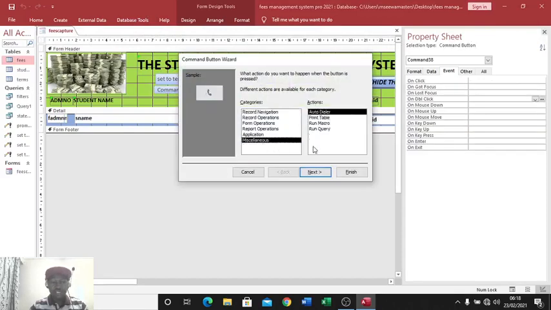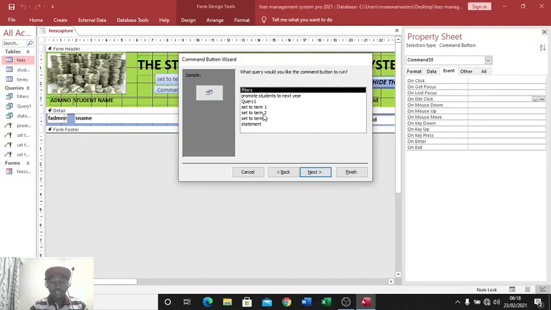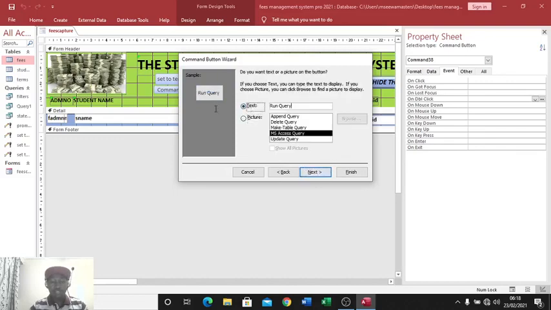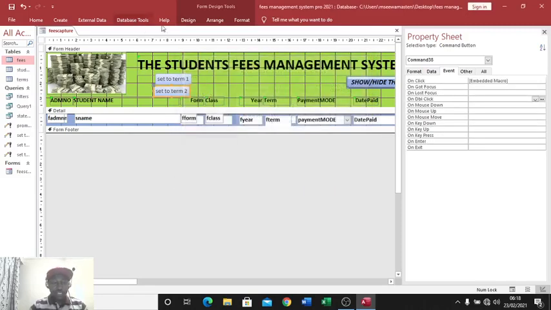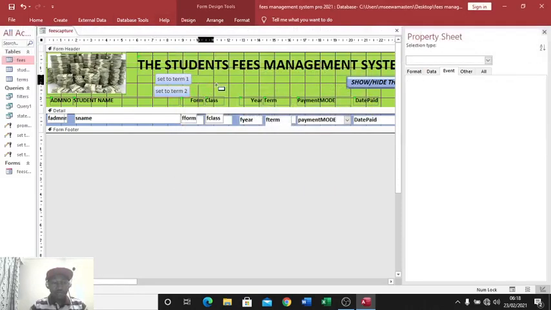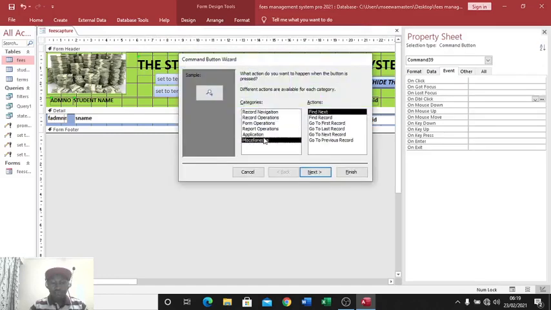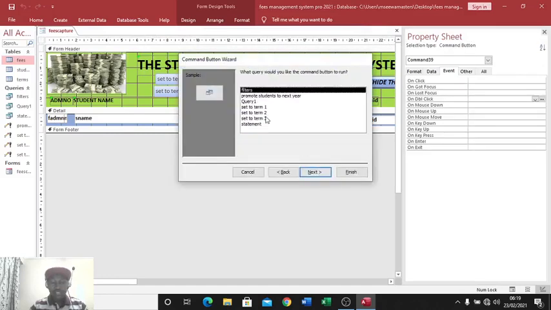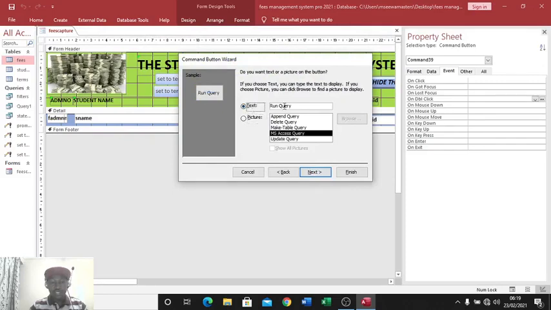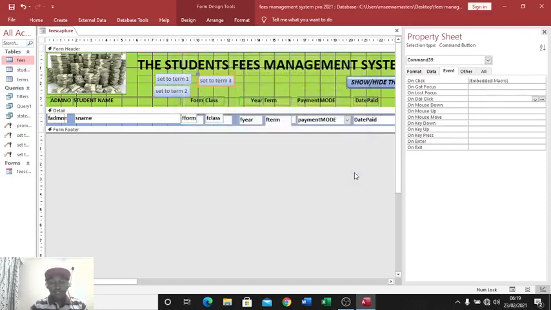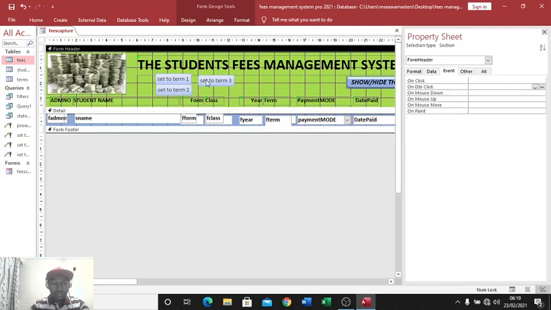I go to miscellaneous, run query, next, set to term 2, then finish. Again, I go to the same button. If I want it to set term 3, miscellaneous, run query, next, then set to term 3, next, text. Therefore, this one is set to term 3. Finish. Then these are the buttons to set the terms.